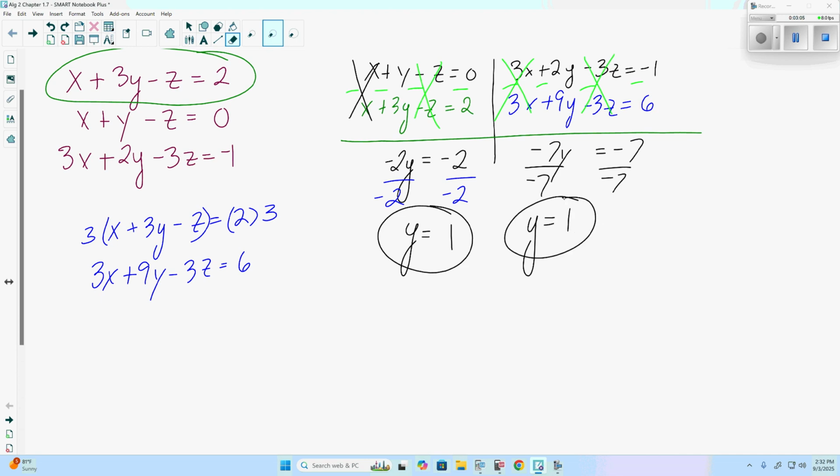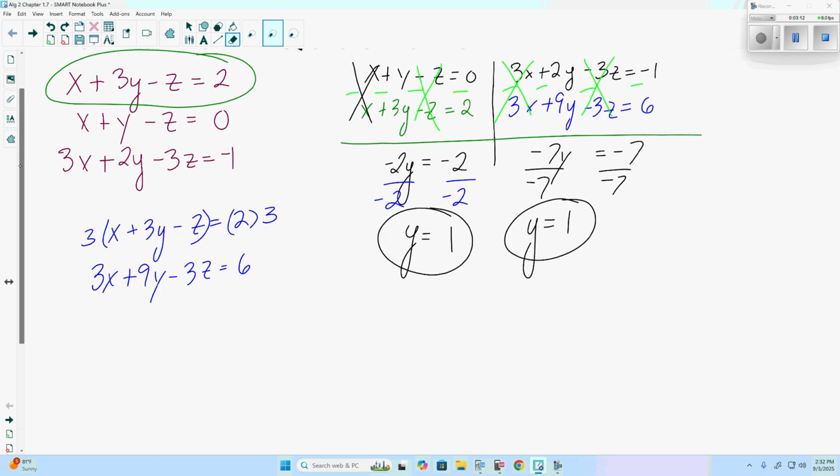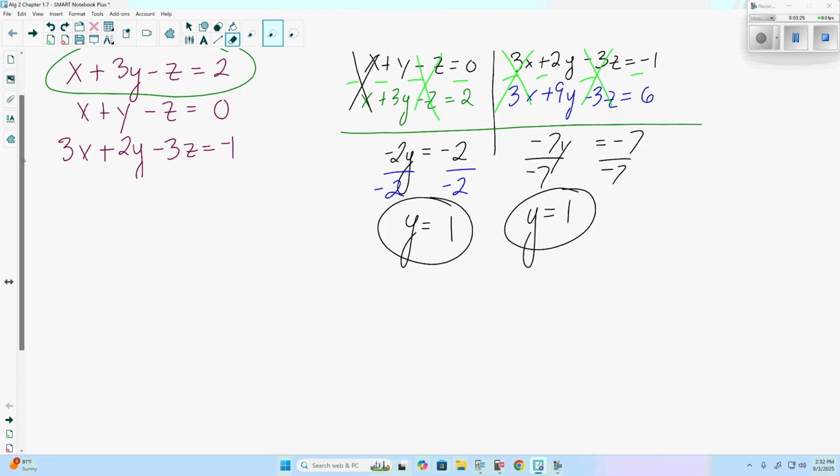So when we did this here, it ended up eliminating everything out, telling us y is 1 in both cases, yes? So what I'm going to do, I'm going to erase all this here. Again. Third time's the charm. There we go. If I look at the three equations, I'm just going to put 1 in for each of these y's and see what happens. So if we look at the top equation, we'd have x plus 3 times 1 minus z is equal to 2.